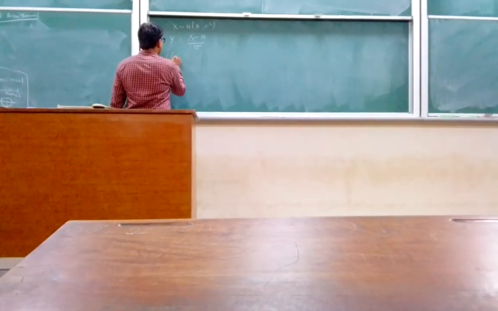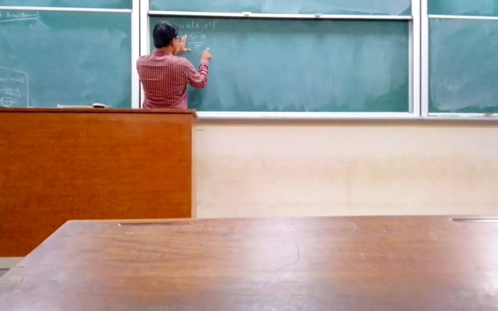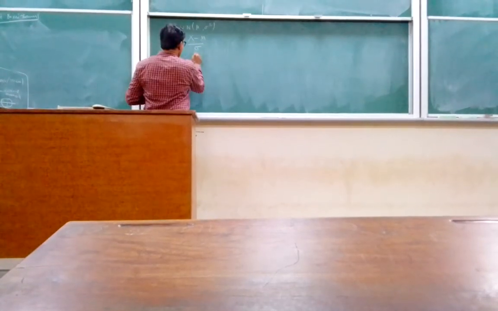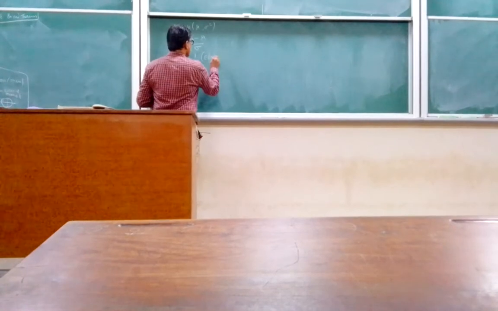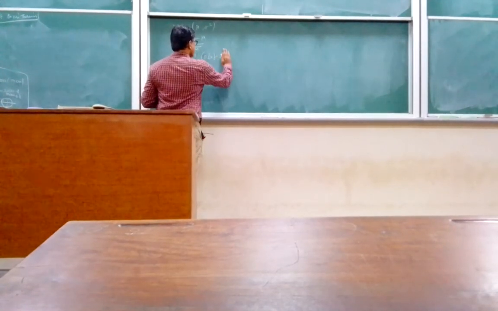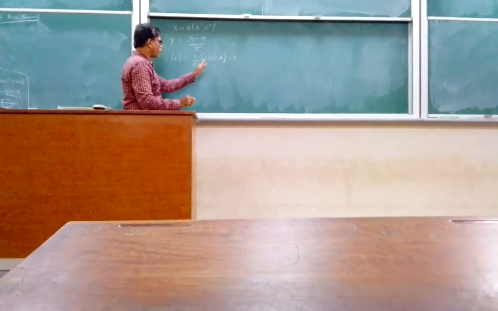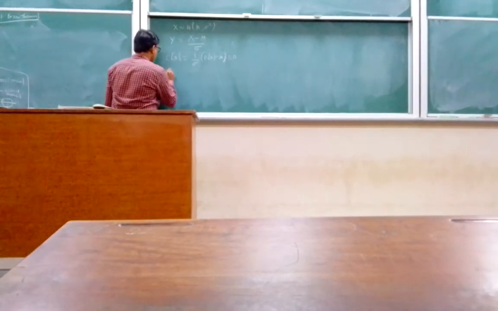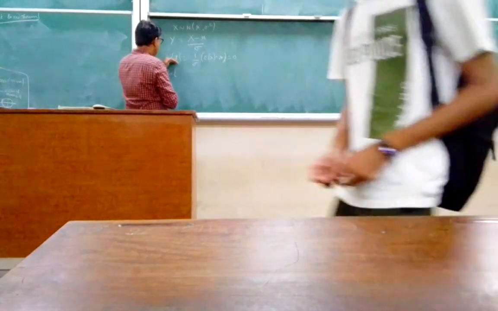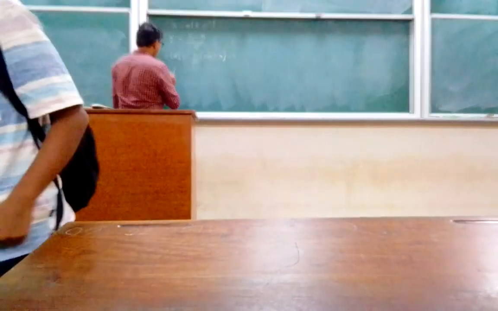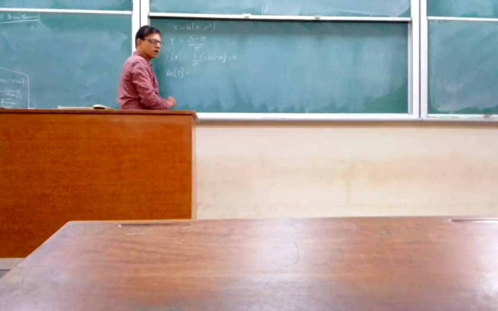If you take the expectation of Y, this 1 over sigma is only a constant, so it is 1 over sigma times E of (X minus mu), which is equal to 0, since E of X is the same as mu. So E of Y is 0, and the variance of Y is 1.